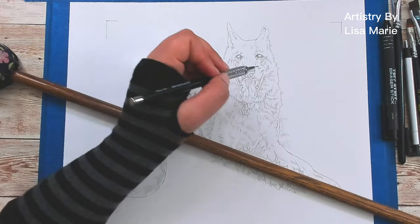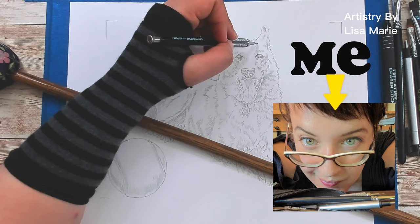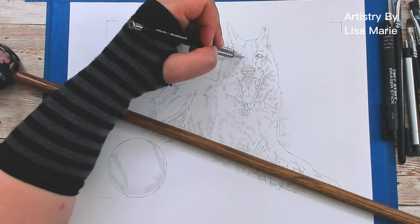If you're new here, I'm Lisa Marie. Welcome to my studio. I've been a professional artist for over a decade. I earned a master's in art history in Florence, Italy while studying the Renaissance Masters. And today I am getting super fundamental and roughing out a sketch for a new custom portrait order.